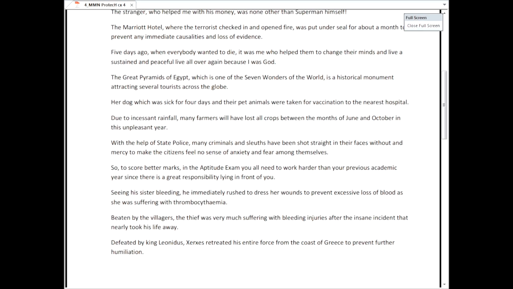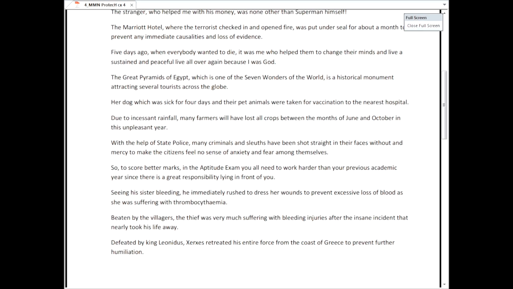so we do not do it. So if the point is that the dog came, and here for came, so can we make for 4 days a separate segment? We will not, because this whole thing actually applies to the dog. Okay, actually here it is necessary to tell that which was sick for 4 days, that dog, so this applies to it, and therefore we do not divide it. Okay, no segmentation here. The same goes for who, where, when, which. So okay, her dog, which was sick for 4 days, is one segment connected with this another noun segment, their pet animals.